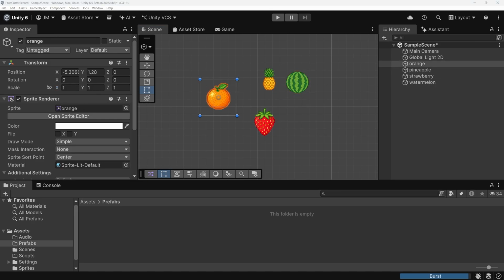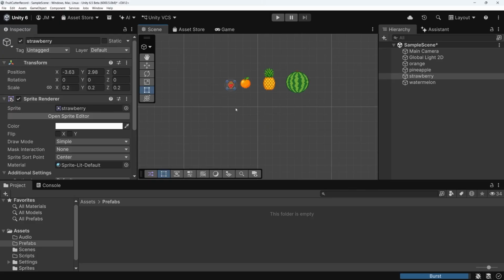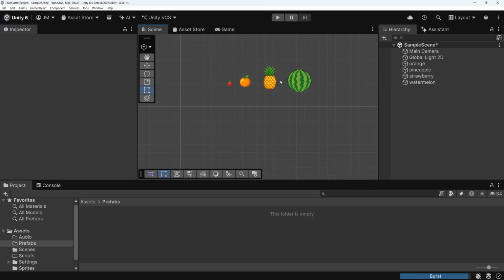And then for something like an orange, we'll make it smaller than the pineapple even, so make it 0.4, for example, or 0.45. And then we also have a strawberry, which of course will be our smallest. And we'll go ahead and make it 0.15. Maybe that's a little bit too small. We'll make it 0.12 for the time being. And these are the assets that we're going to be using, and they're going to be falling into our game dynamically.